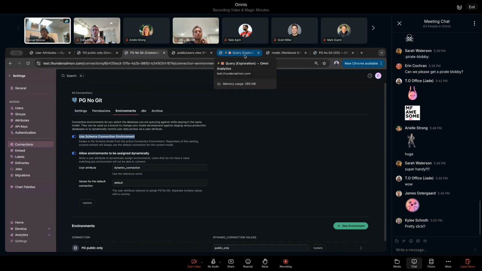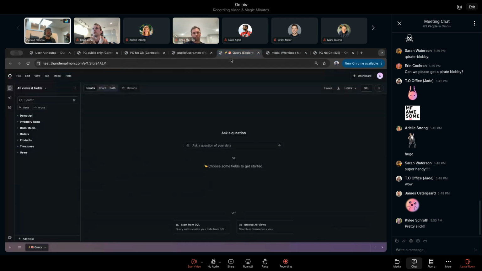The new default will actually be to not switch the schema model, but we will set the value to on for everybody who's already configured this stuff, so they will have continuity with their configuration. Nothing will change for people's existing configurations, but anybody who comes in and sets up new connection environments will default to not switching the schema model.